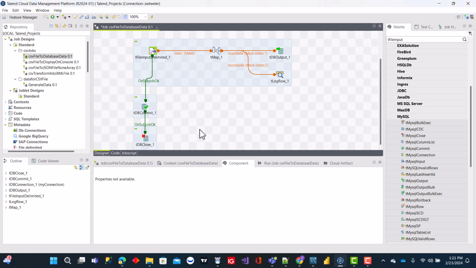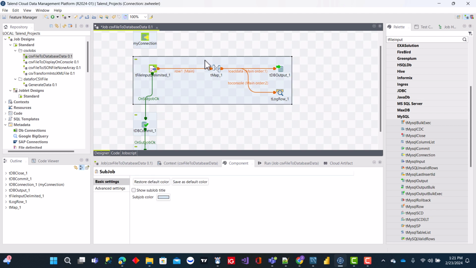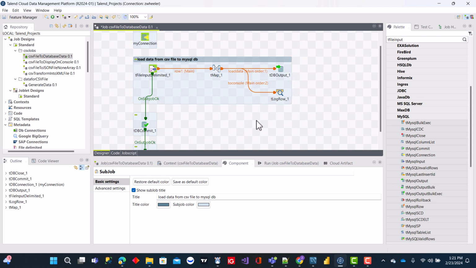So what we have here is a sub job. Let's give it a name. Load data from CSV file to mySQL DB.